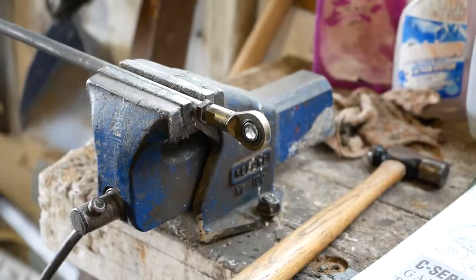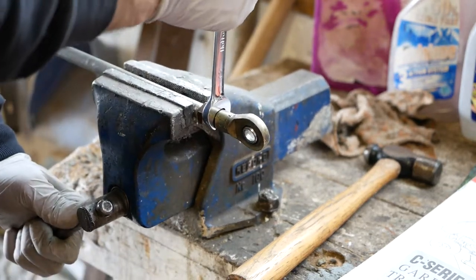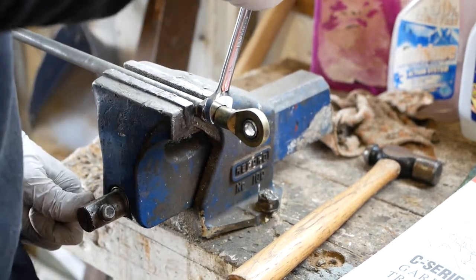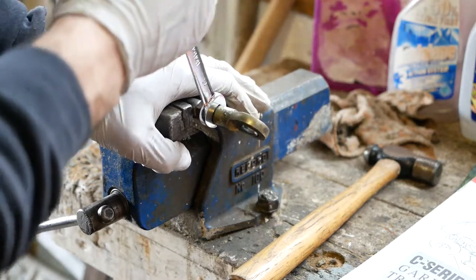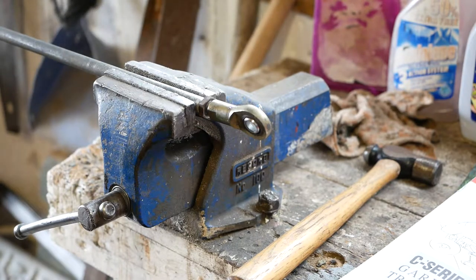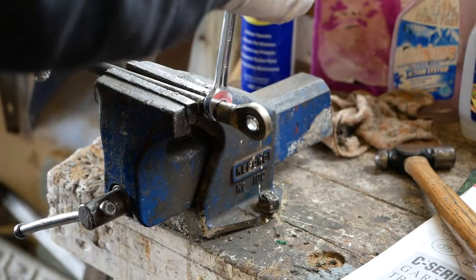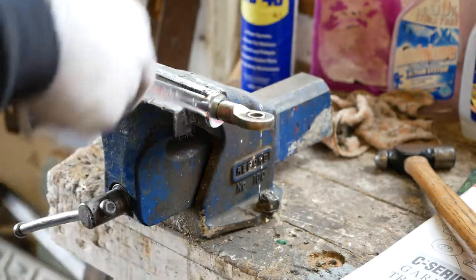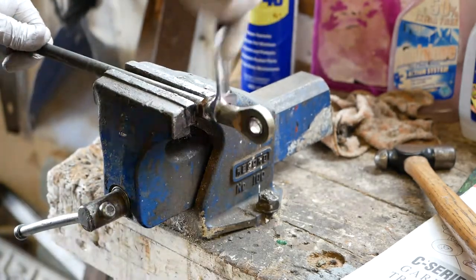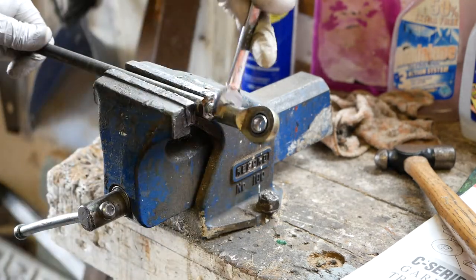Bit better. All right, let's see if we can take this off now. Nope. We've already put some of this on, but a bit more won't hurt. Of course, I didn't make a note of where I started, so we've got a bit of adjustment on our hands here, but never mind.